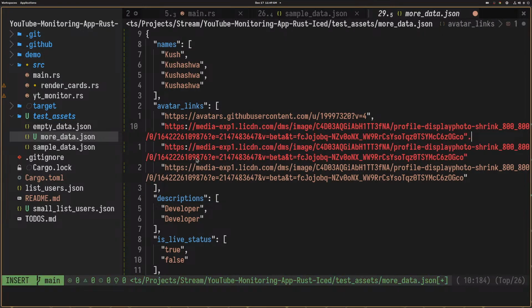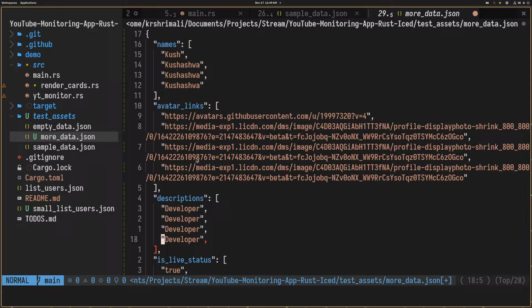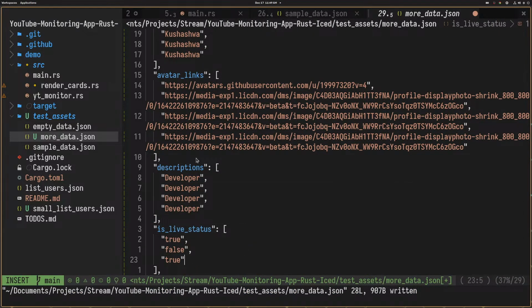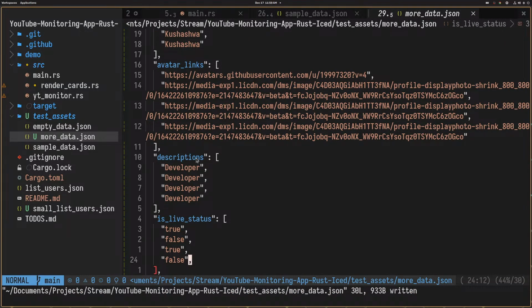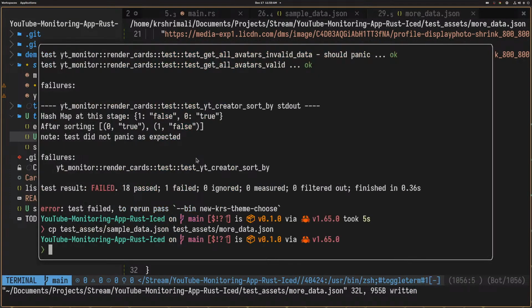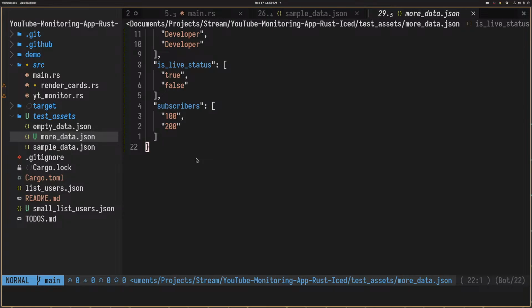Let's enter comma here, and this is done. Is life status is going to be true, false. So the output should have been, after this, false, false and true, right? And it can be 300 and 400, right? So this is done. If I do, oh shit, oh god, this got changed.